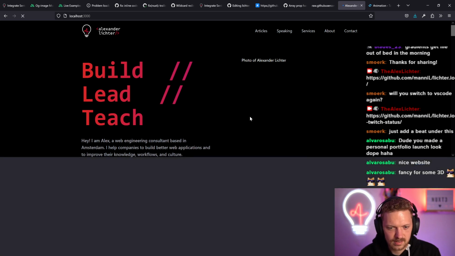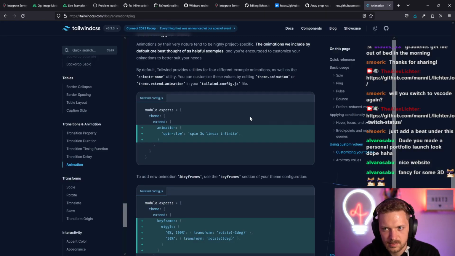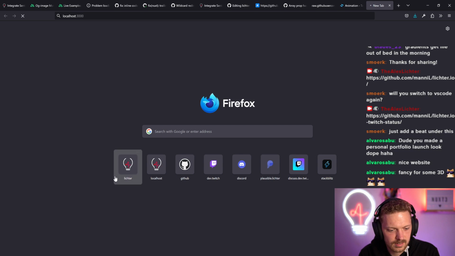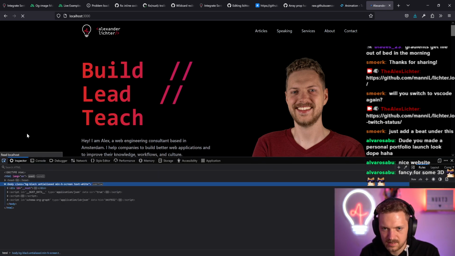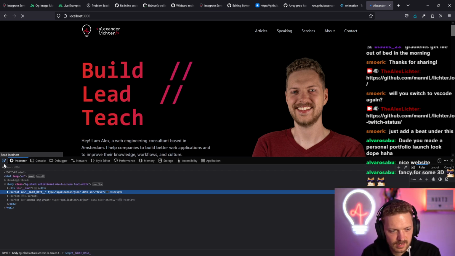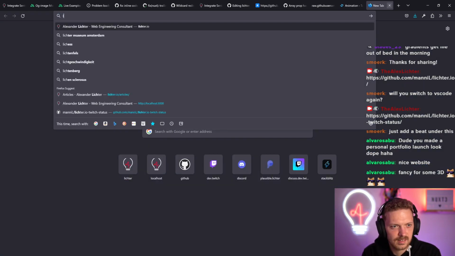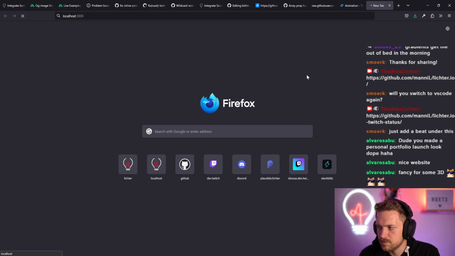So let's, somehow my Firefox has a little hiccup here and there. Ah, of course, now it works. Sure. This is still not desired though. And the inspector is also, come on, Firefox.